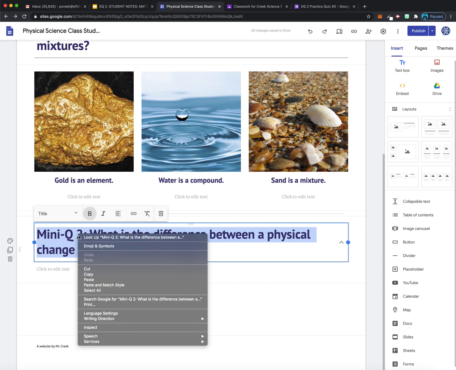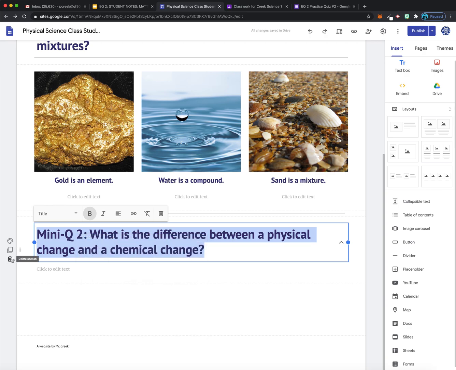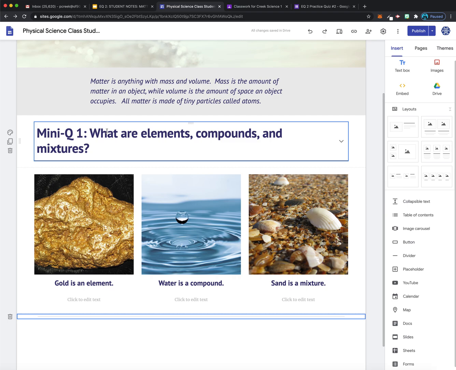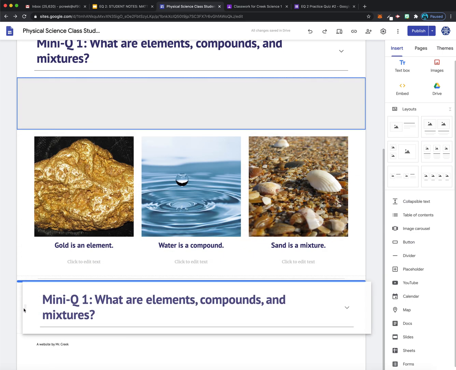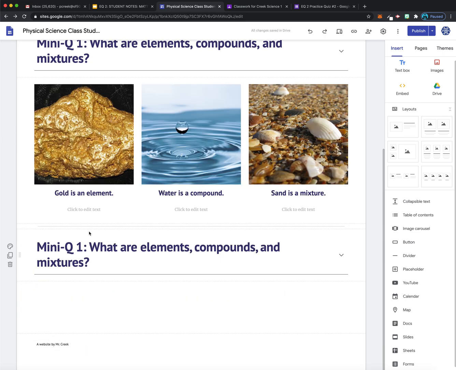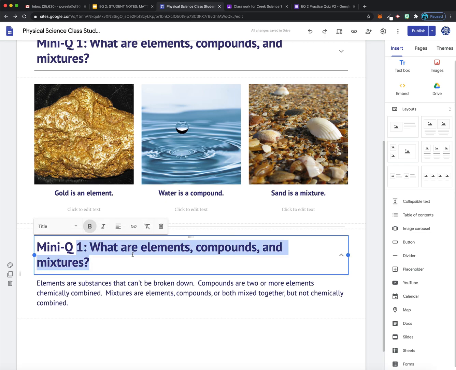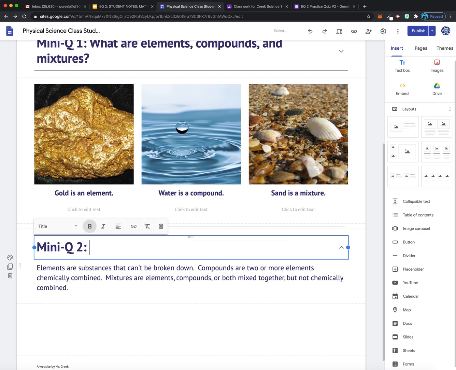All right, or let's trash that, and I'll show you the other way you can do this. As you start getting to this, if you like this heading thing already, just duplicate it over here. So highlight this, right? Or hover over this, and then you'll see duplicate. And you can move that down below the divider. See, this is just another way to do this. And then I just highlight that, and I have my format on both things all ready to go.